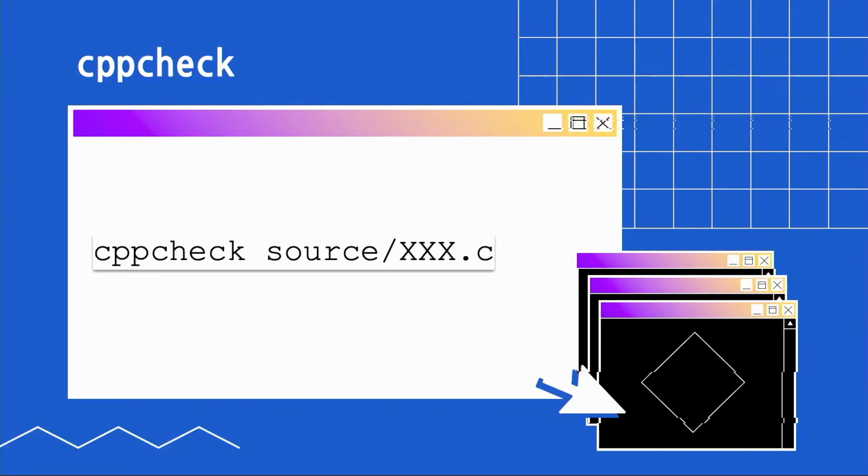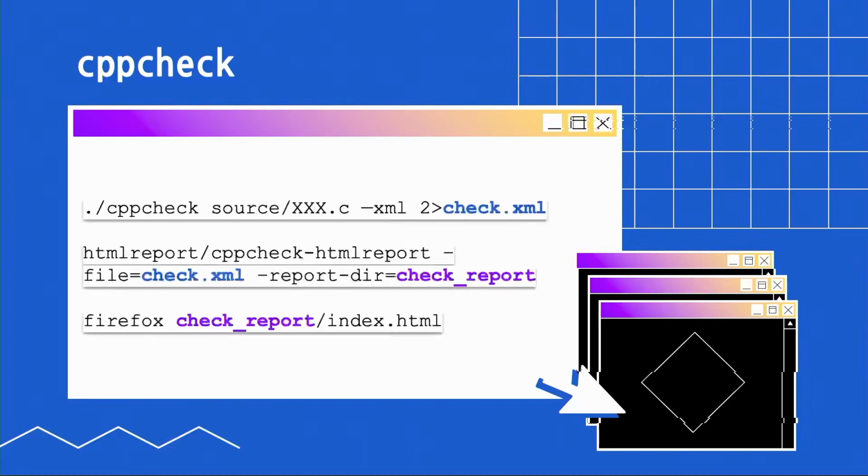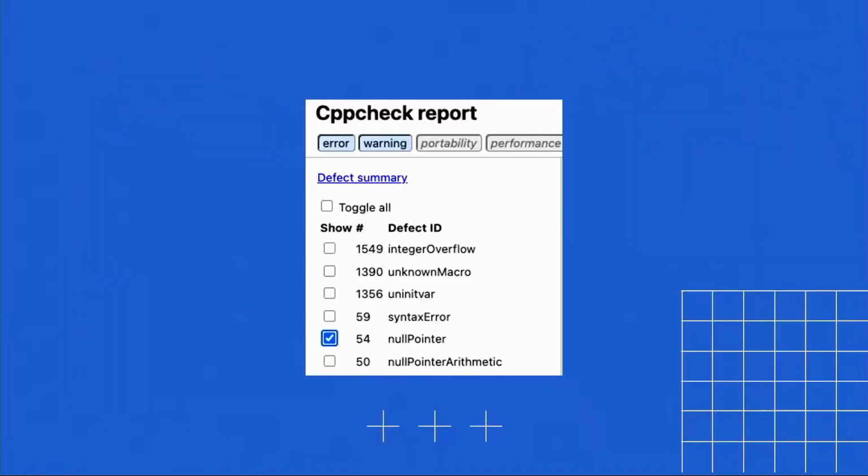And if you compile it from the sources themselves, you can do a little bit more advanced stuff. So for example, here, I'm just doing the normal, give me some errors from my C file, and then it has a built-in HTML parser that can generate custom HTML files from the potential bugs, and then you can just open it up with your default or favorite web browser, and then you can actually select which type of bugs you're looking for.